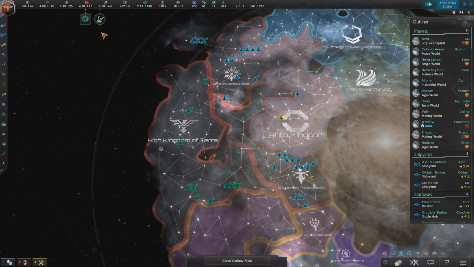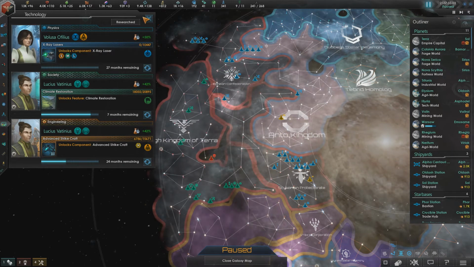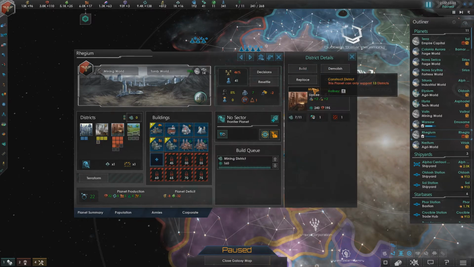Science Division reports a new breakthrough. That's chemical plants done. Well, since you're giving it to me again, I'm gonna go right ahead and research X-ray lasers, since they're giving it to me now. Also, get me a mining district.